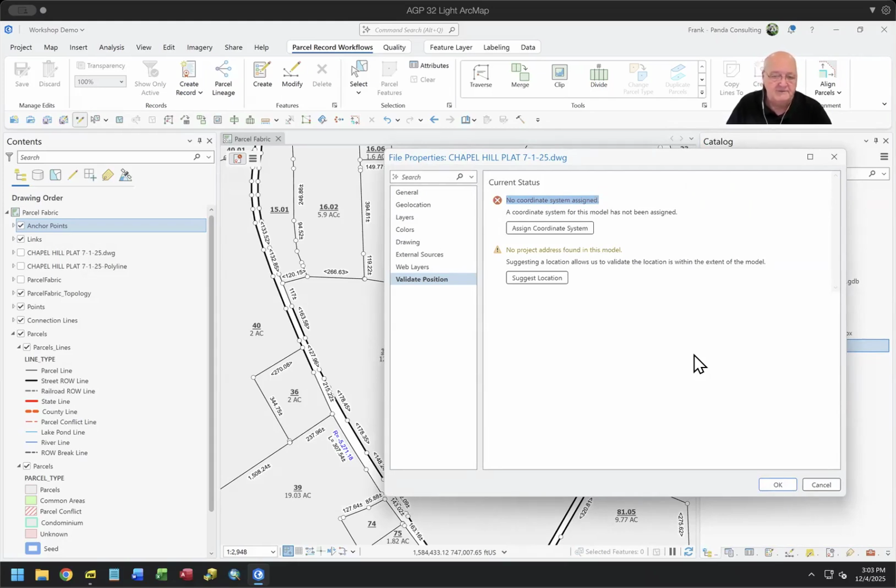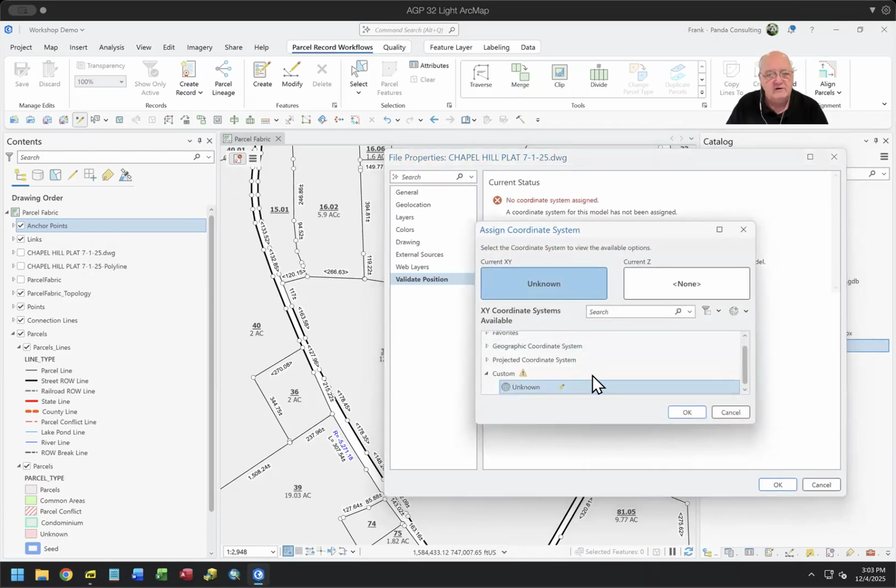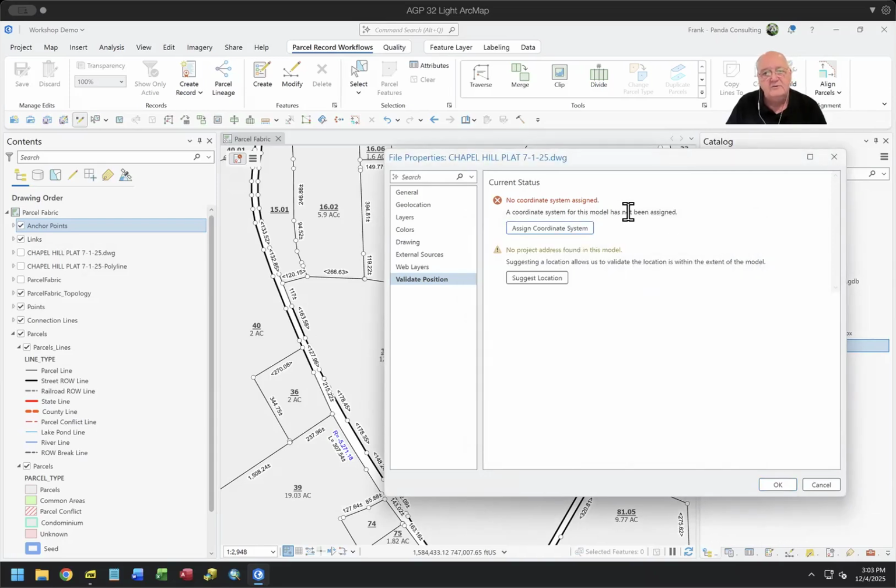They don't specifically assign coordinate systems. They use an assumed coordinate system, which might be a projection, but you have no way of knowing and verifying it. So with ArcGIS Pro, you can tell it you want to assign a coordinate system if you know and verify what it is, and it'll give you an option to assign that. In this case, I'm going to do it without.